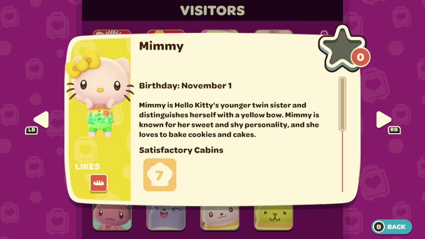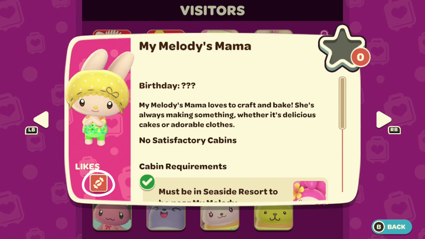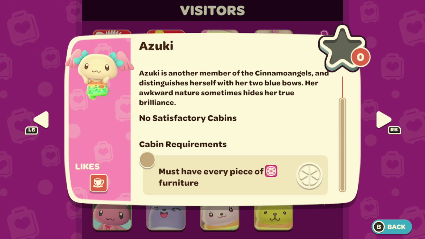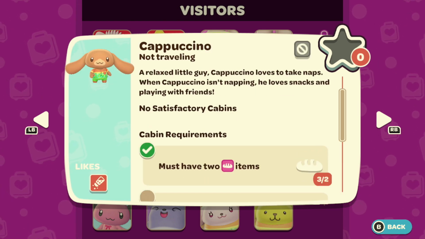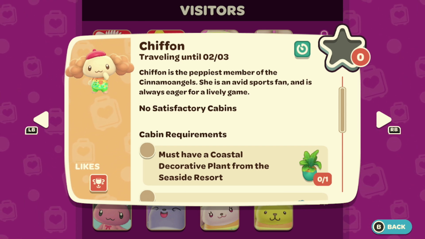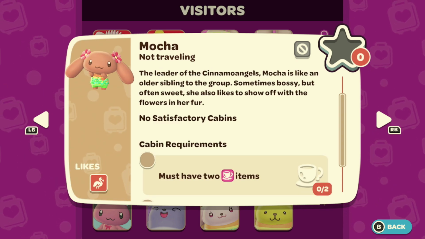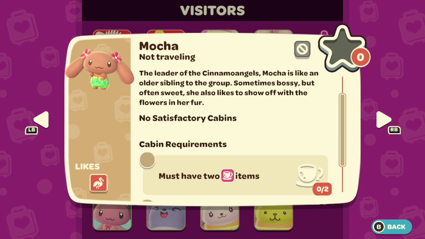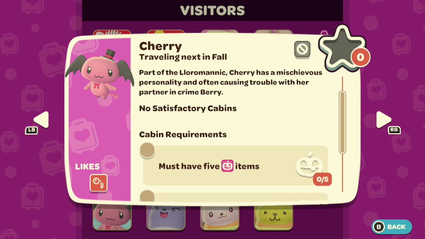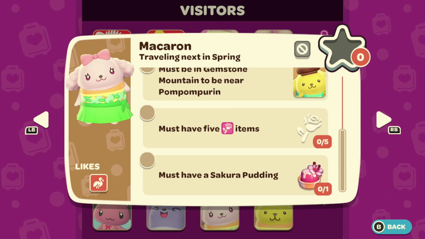Pay attention to that like tag, you'll find it under the character's picture. So for Mimi, baked goods. My Melody's Mama, it's sweet things, anything with that sweet tag. For Azuki, we have the coffee. Cappuccino is spicy. Chiffon is trophies, so like that plain trophy, or any of the ones that you craft from doing the island challenges. Espresso likes books. Mocha likes pink things, which you probably don't have this early in the game, but you will soon. Berry likes joke items, so like the water balloons. Baku likes spooky things.